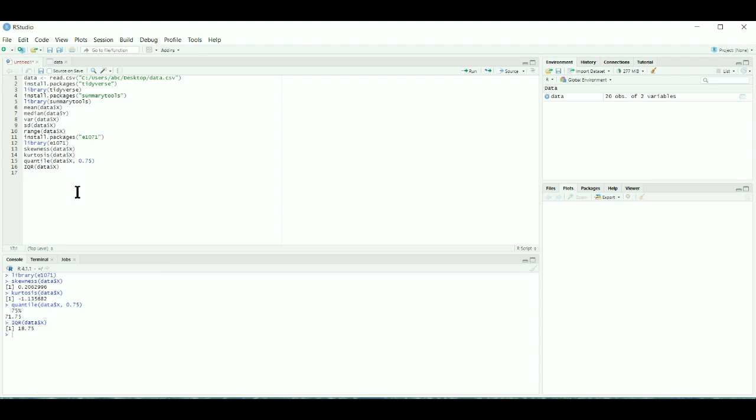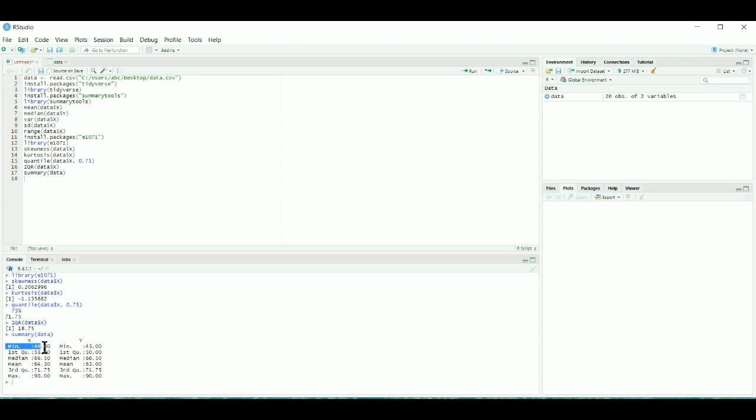So let's sum up all this with a simple command, summary of my data, that is my file name. So here it is. I have two series X and Y, and this is the summary of my data.